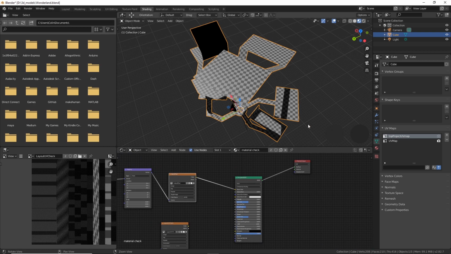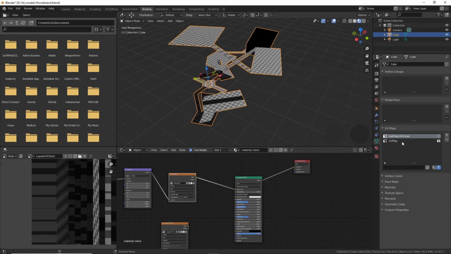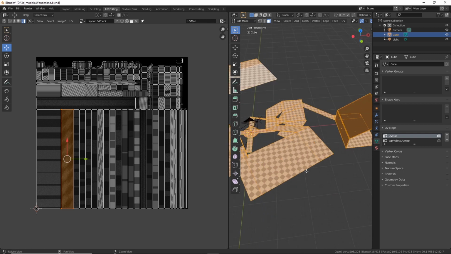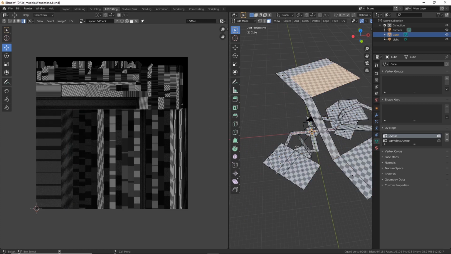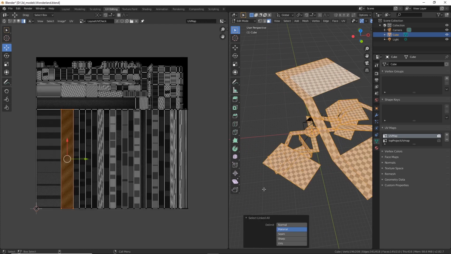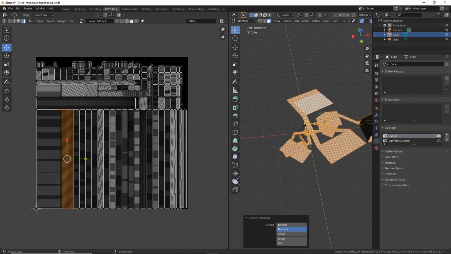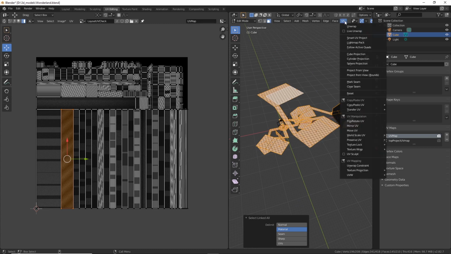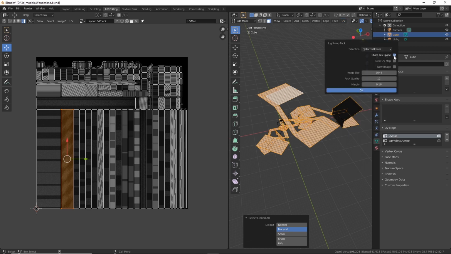And what I want to do to bake all of this lighting and everything to the proper map is go to my UV map, go back to UV editing, make sure I have all of these faces selected, or alternatively I can do it individually and just select this one and hit bracket, select by material. See how this is all stretched out, and I should have some bigger squares in there if I map it correctly. So I want to go UV, Lightmap Pack, selected faces, share texture space.